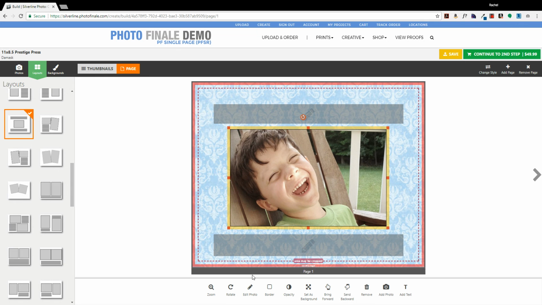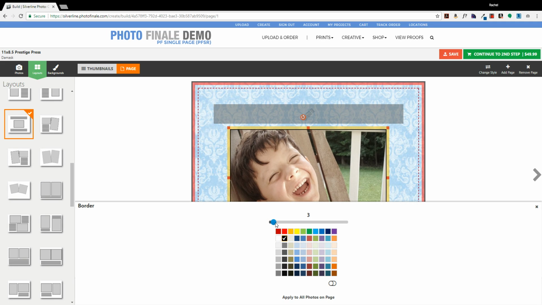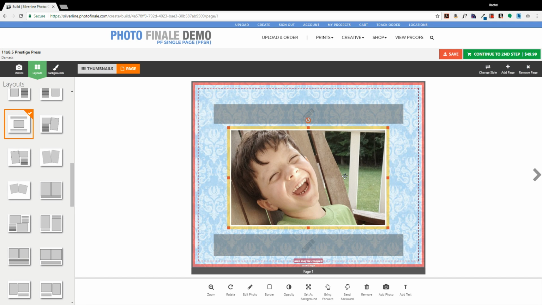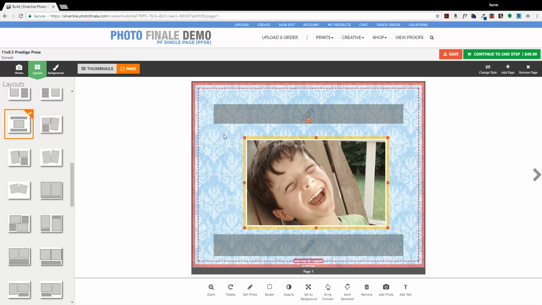It also allows me to adjust the border of the picture. When I've clicked on the photo, I can click border and adjust the thickness if I want. If I want to maintain the aspect of the picture, so I don't want the width and height to change, I just want to make the whole thing bigger or smaller, I can do that by holding down Shift and dragging the corner like that.